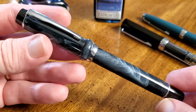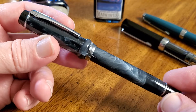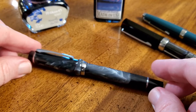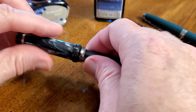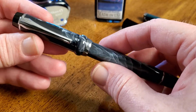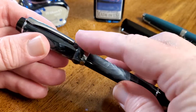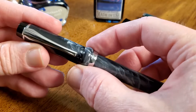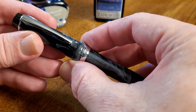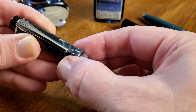Right when you first look at the pen, there are some things that will catch your eye. One is this bulbous plastic ring above the metal ring — I don't know if that's just meant to be its own little pen rest. It certainly could be, as long as you've got the cap on. I've seen other pens with it, and maybe they just thought it looked good and copied it. I always think that's just a weird little thing — that's just a personal preference. It is loose a little bit because of the way it's manufactured, so it spins around.